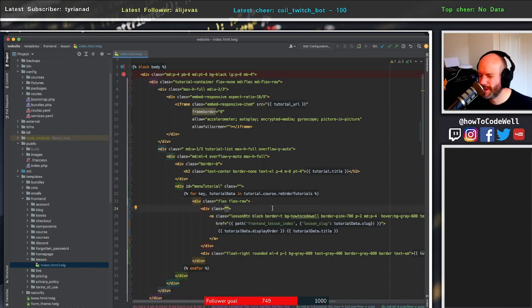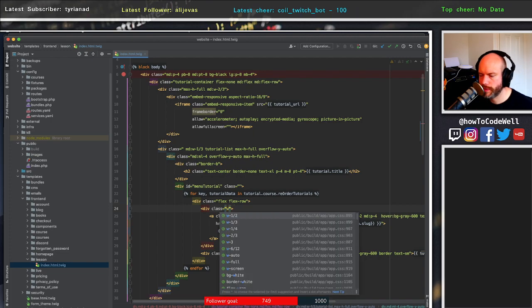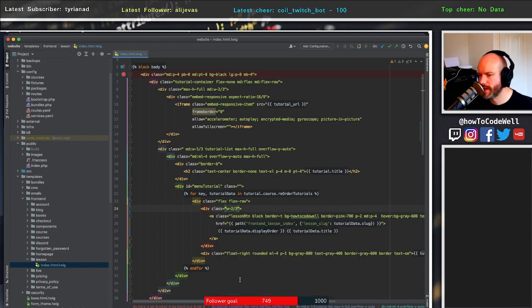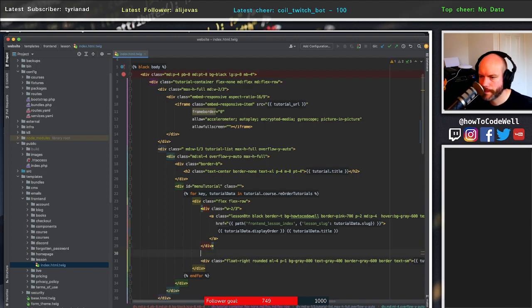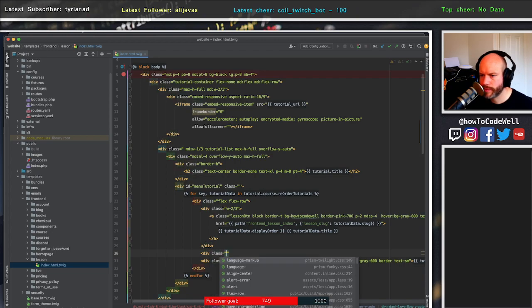You've got width, or W. Make that 2/3. Probably doesn't need to be that amount, but let's. At 1/3.